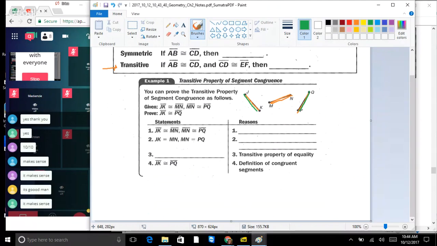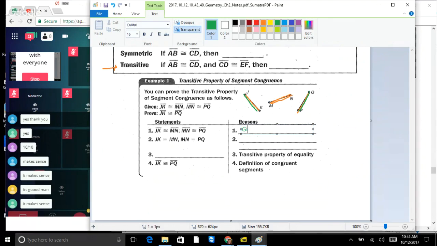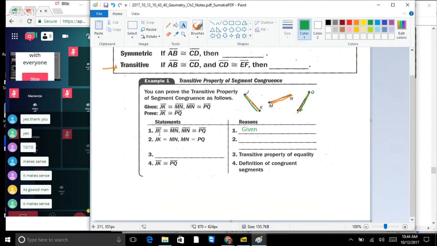If you're ever doing a test or homework, you should at least always get the first line of the proof right, because the first line of the proof is always just taking what you're given, writing it down as a statement, and saying the reason you can say this is true is because it is given. You should at least get points every single time for writing down what you're given, and the reason is that it's given. All right, so that's good.